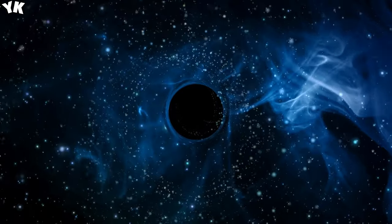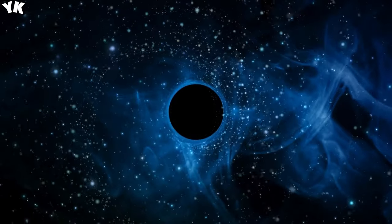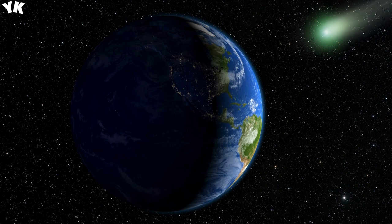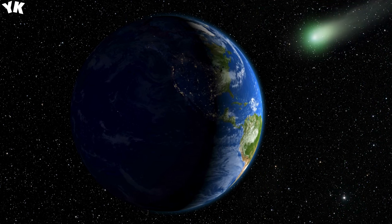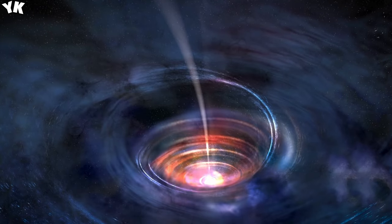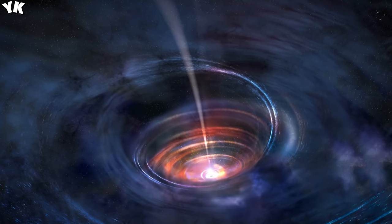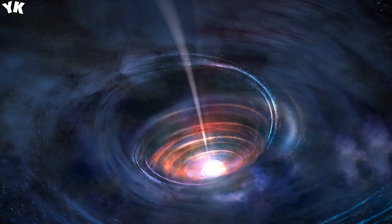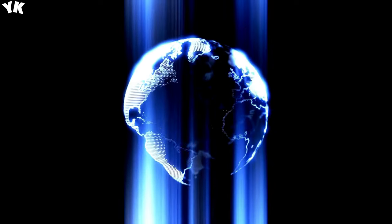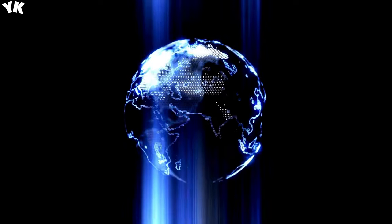This enormous black hole sits right outside our solar system, more specifically 1,600 light-years away from us. That might sound like a huge distance, but it's way closer than any other black hole on record. What's worse, we didn't even know about it until now. Despite Gaia BH-1 being 10 times more massive than our sun, we couldn't see it. Scientists usually discover these monstrosities by spotting the gas that a black hole feeds on — these hungry giants are called feeding black holes. But Gaia BH-1 isn't anything like that. This black hole is dormant. It hides in the darkness, patiently waiting for the galaxy to throw it some cosmic matter to feast on.